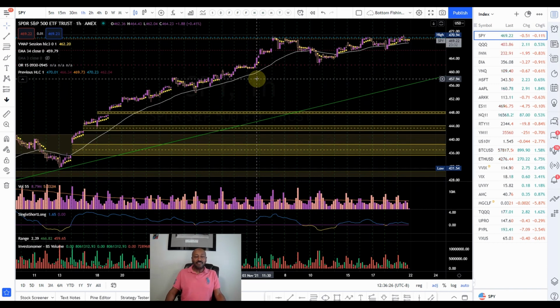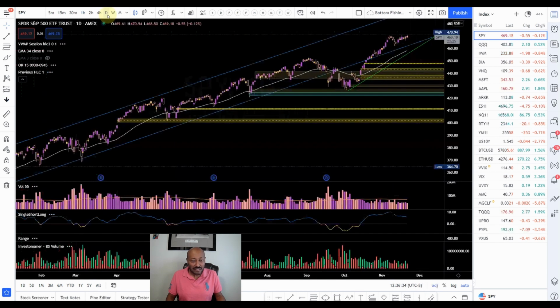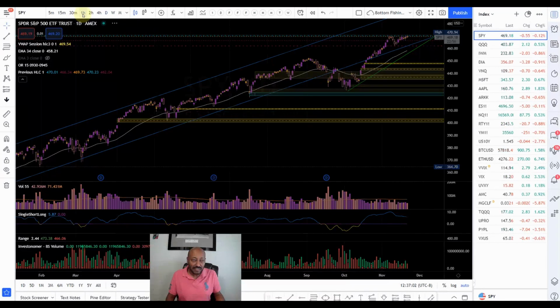So how do I find entries and exits based on this? And you can do this on any time frame. I just find it always easier on the hourly time frame to look at this, because it gives me sometimes a little bit of an earlier entry, but you can use this on the daily time frame as well. And the goal here is not in and out same day, it's in one day, out after a certain target is hit. I have a target threshold which I will also discuss, but mainly on the hourly chart.